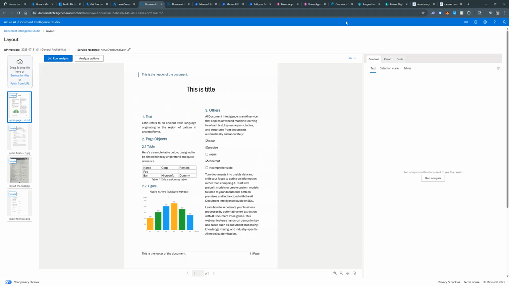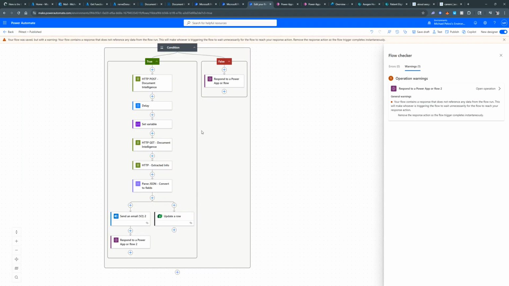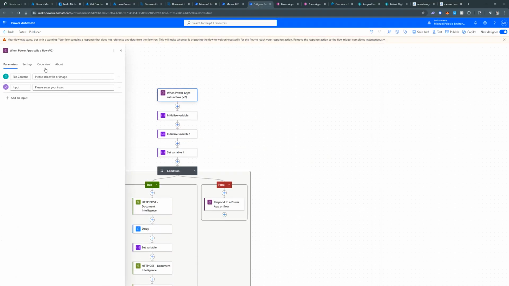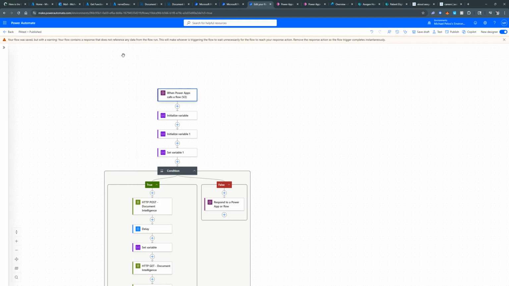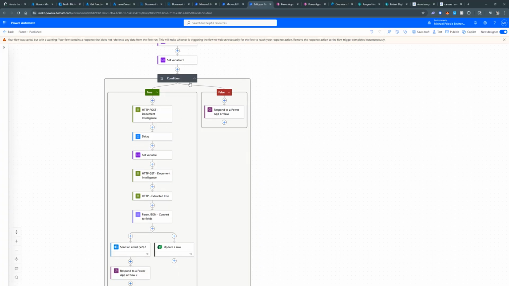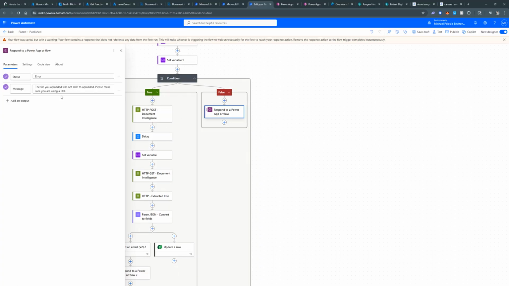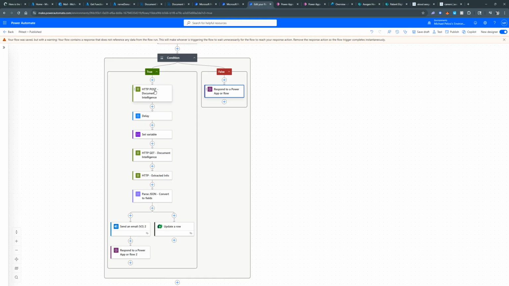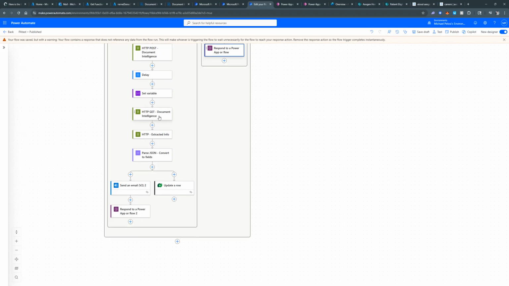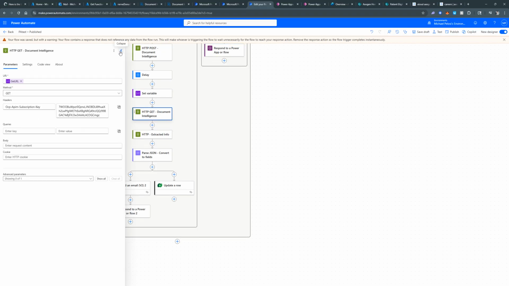So basically, I'll pull up the flow. It goes through, passes in the file, passes in the unique identifier for which file, the selected row in the database you need to update for its information, and checks to make sure it's a PDF. Here's the error: file uploaded was not a PDF. Make sure you're using one. Then it goes through, has a small delay, posts to the Document Intelligence, and then it sets a few variables and receives from the Document Intelligence.